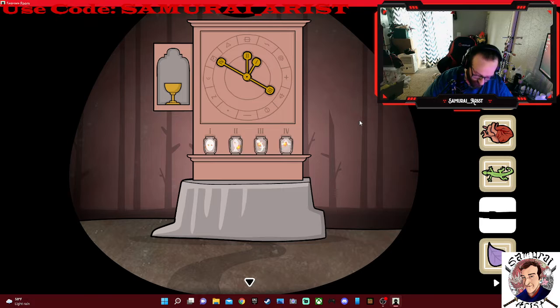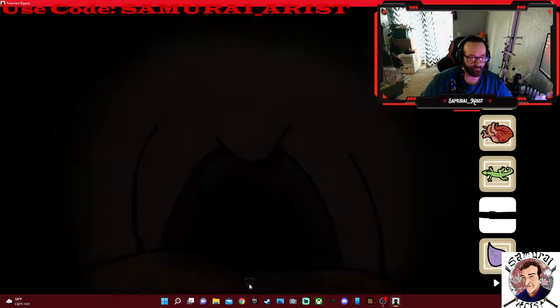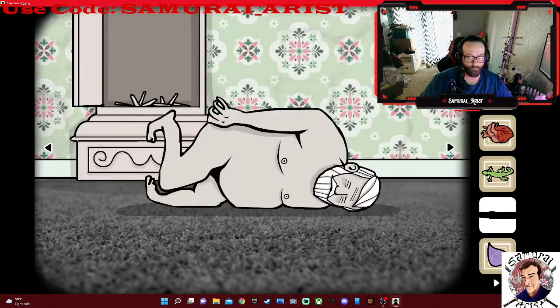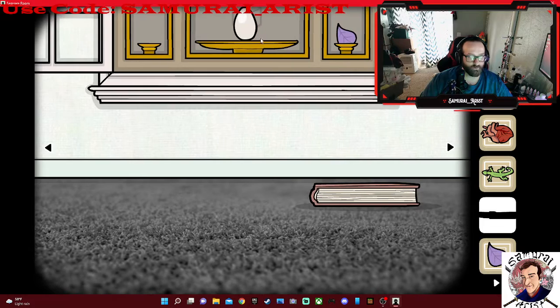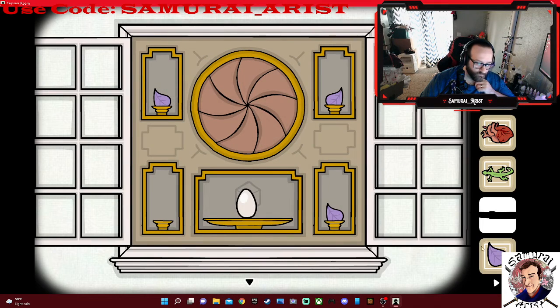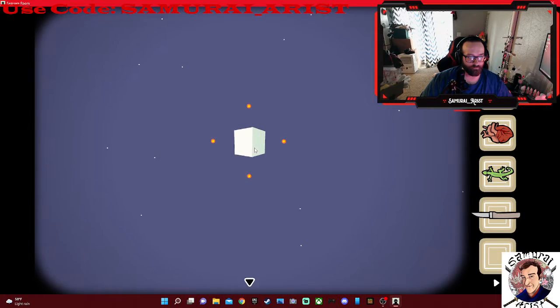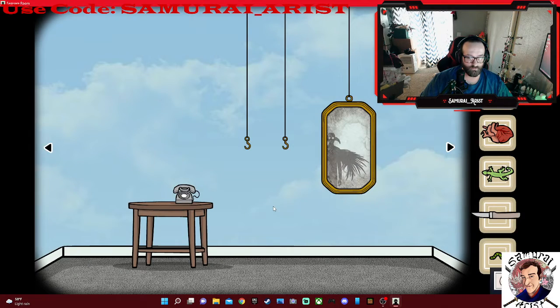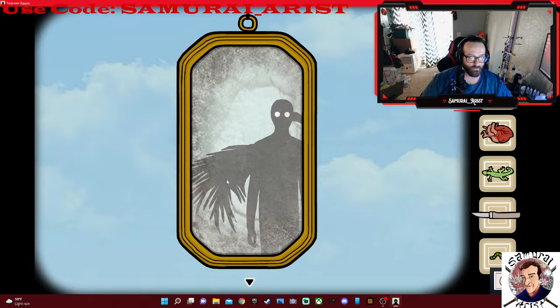Where is this? Hold on. So let's get out of here. I'm just glad I solved most of this without needing any type of... Okay. We just need to place that there. Alright, so we're going to some bird dimension. Achievement unlocked. A bird.